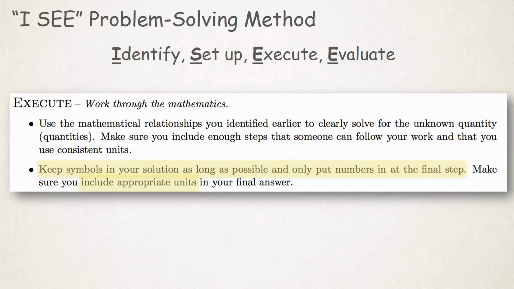Also, something critical. You'll need to always have units with your numerical answers. Always. Otherwise, the answer is wrong. The number 5 is meaningless unless it has units. 5 meters or 5 seconds means something, but just the number alone doesn't.